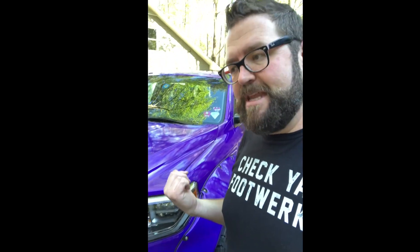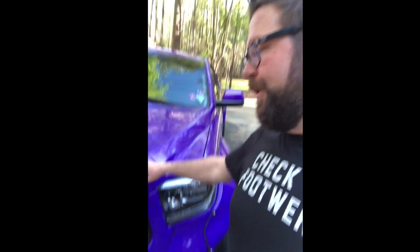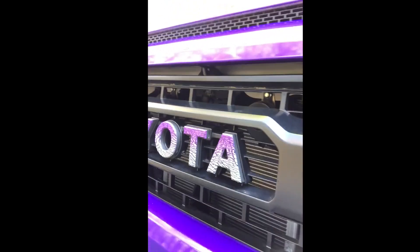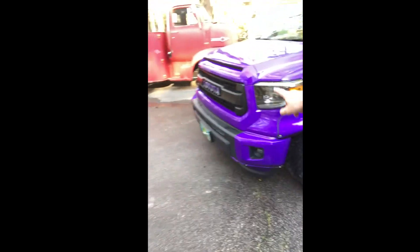This truck did not come with LED headlights — I got these from The Retrofit Source. You have to change a few pins to run them on this one because it didn't have LED daytime running lights. Foxy Wraps and Peatry City wrapped it purple about two years ago. Because I'm a big Nike Air Jordan fan, they did this cool fade with a little purple wrap. We also did Retrofit Source LED fog lights.